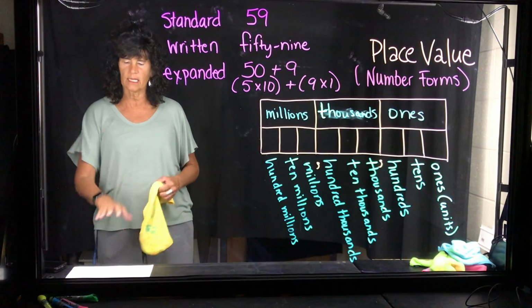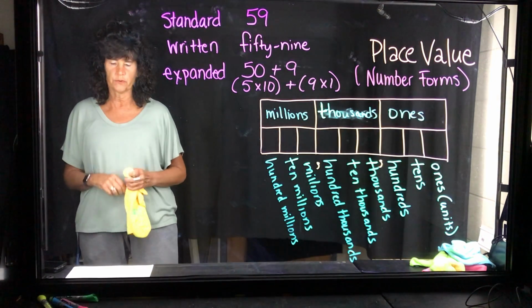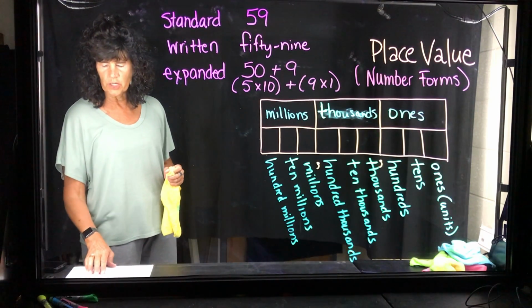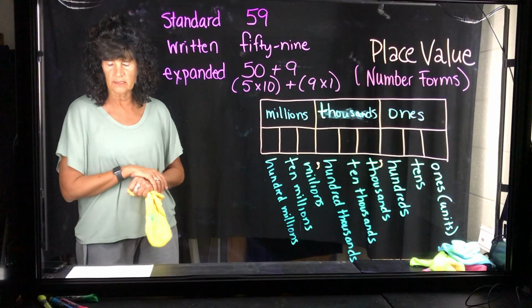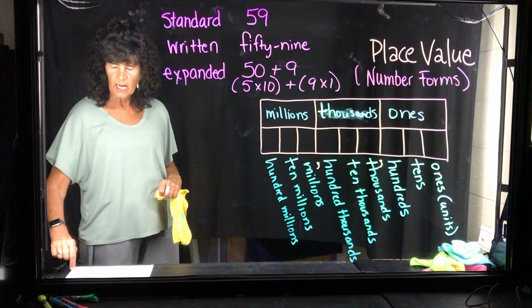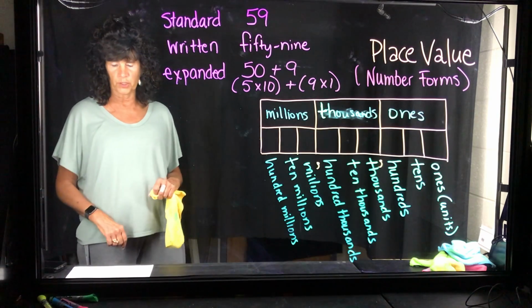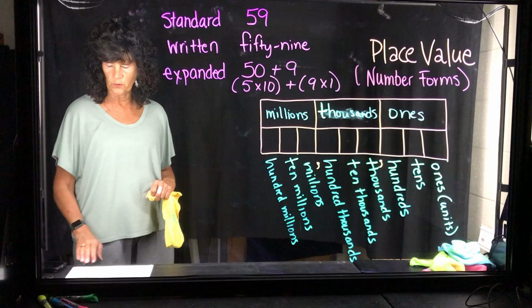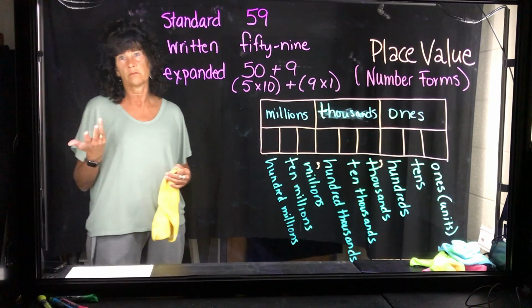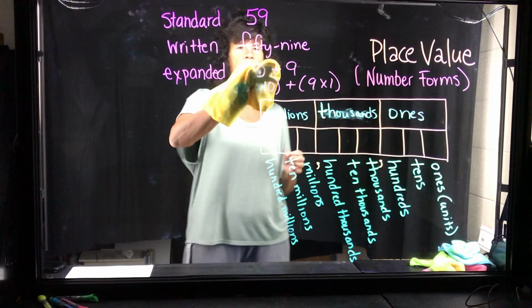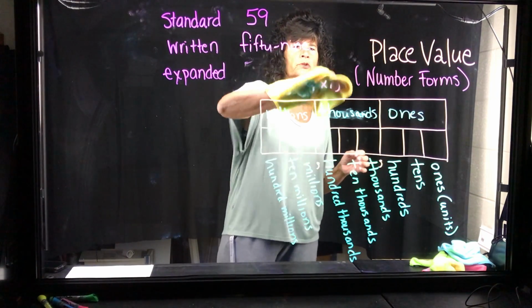Okay, now I've got a little problem practice thing on your notes page I want you to do. It says, the human eye blinks an average of 5,500,000 times per year, and I want you to complete the following. I have a place value chart there for you that's already labeled. Then I want you to write the number in word form and then in expanded form. So let's do that, okay? Let me erase my example here, and we'll do the example on your notes page.